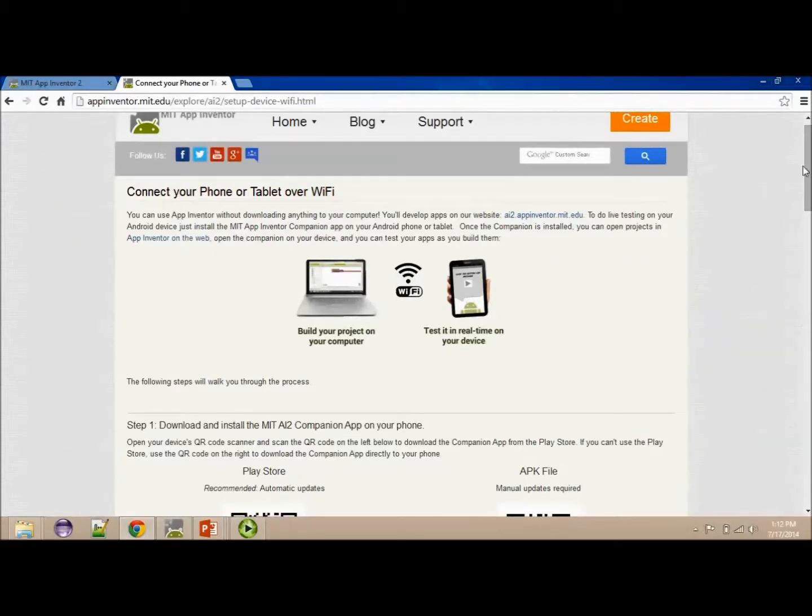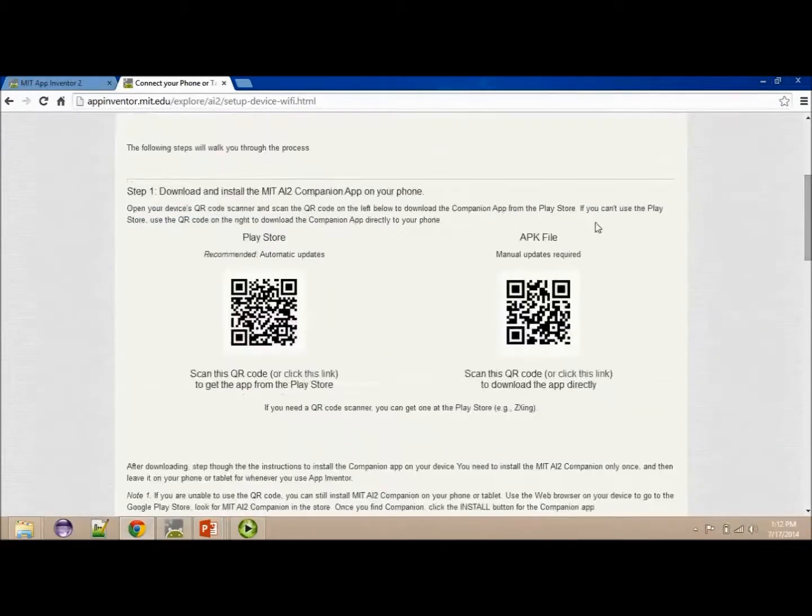So what we need to do is go out to the Play Store and download that app. Now, the important thing to keep in mind is that this app we're downloading right now goes on your phone or your tablet or whatever Android device you want to use. Okay, so there's a couple of ways to do that. One is I can just go out to the Play Store directly and find it.